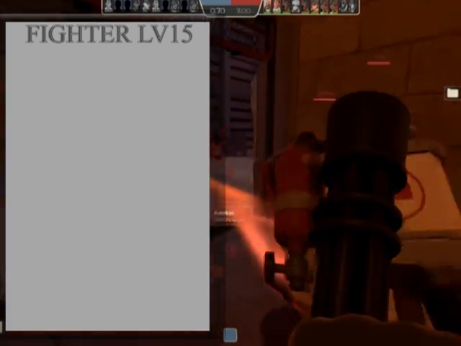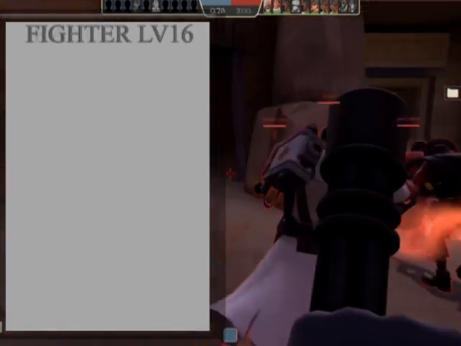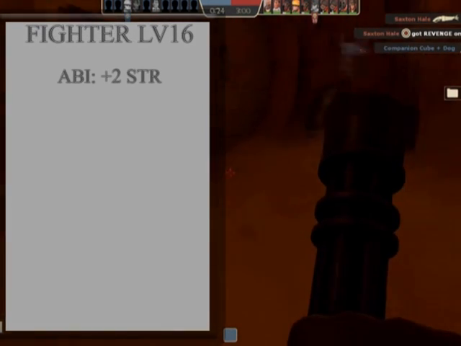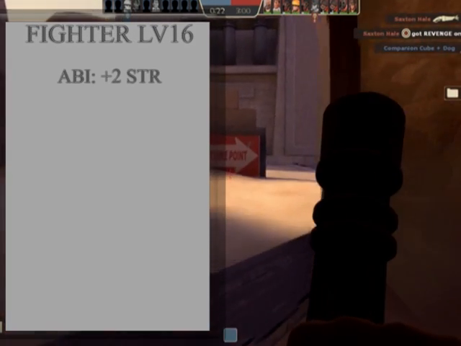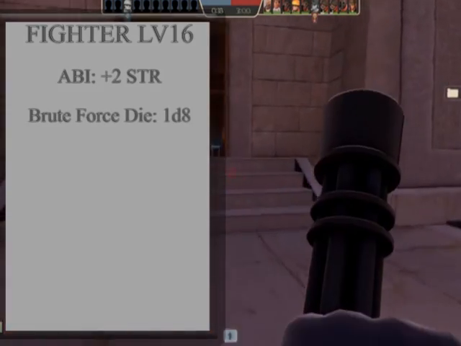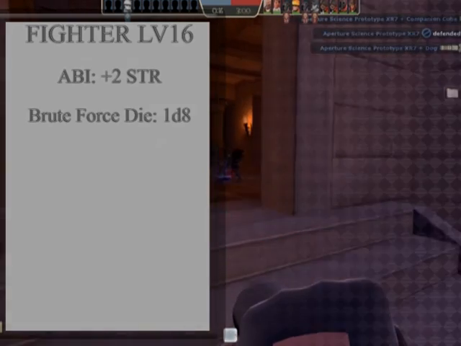To cap this build off, we're going to take a dip into range. No, just kidding. 16th level fighters get our final ability score improvement. Cap your strength to ensure that when the mean orc takes your Sasha, you can beat in its head and take her back. Your brute force die also increases to 1d8.